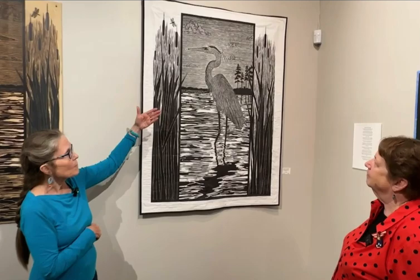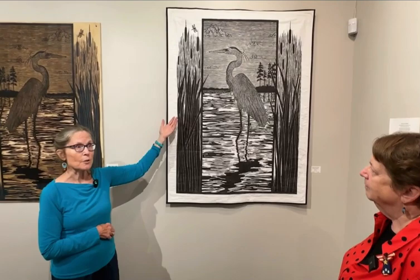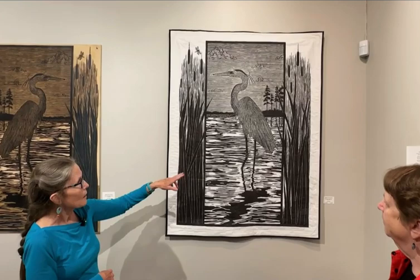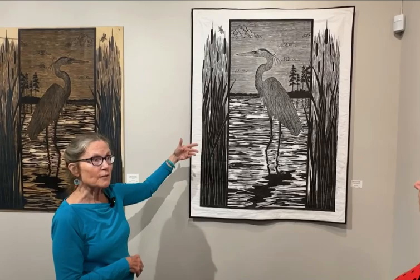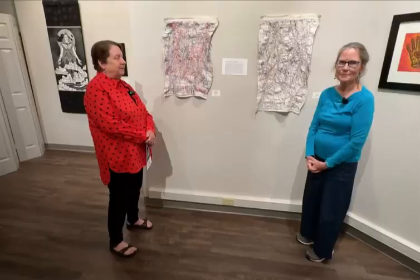Black oil-based printing ink was rolled over the whole surface of the plate, and then you put the fabric or paper down on top, apply pressure, and the ink transfers to the fabric or paper. I generally work on fabric, so it was printed onto white fabric. And then to make the final piece, I like to stitch on it to give it texture. I use black thread and stitch in the black area so you don't really notice the stitching itself, but it gives texture to the whole piece.